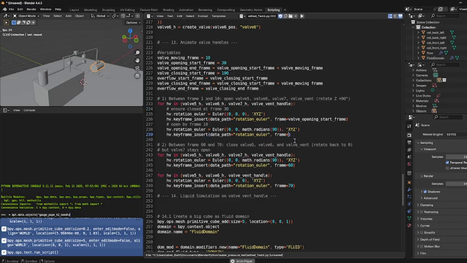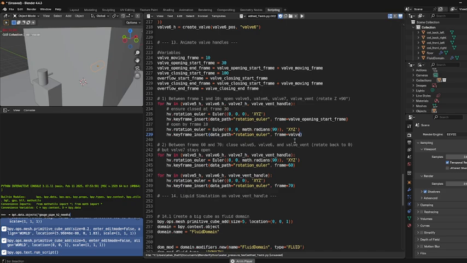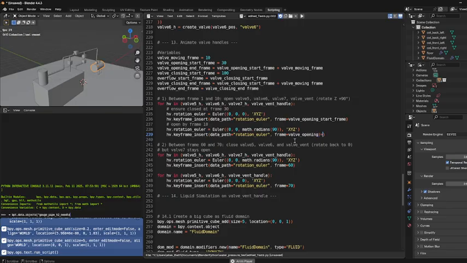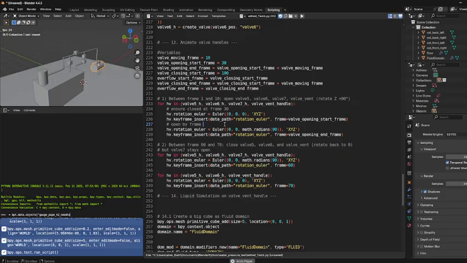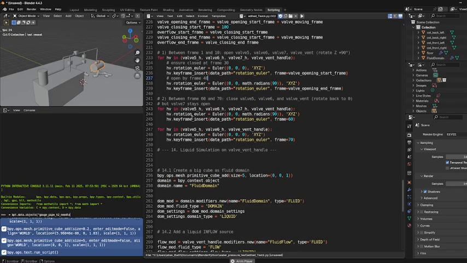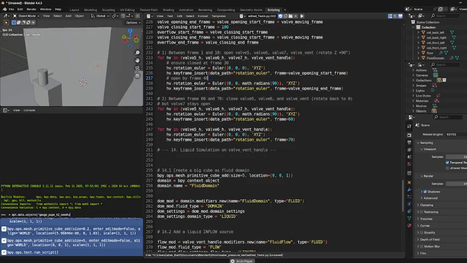It's not 10 anymore, it's valve opening end frame. And now it's not open by frame 10, it's open by frame 40, because that's 30 plus 10. Okay.